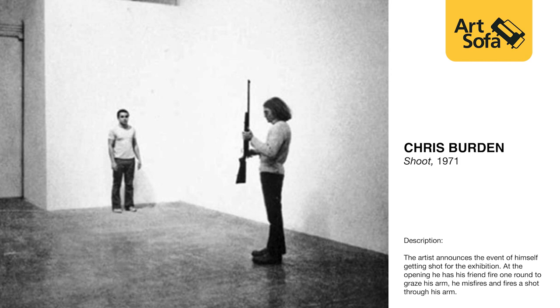Right. I think that Shoot is S tier for sure, also because it's one of those pieces that first showcases that Chris Burden does a very short performance, which he does a lot of, and then after that he displays the relics. You know the story, but whenever you go to the galleries, you only get to see the objects or the photograph of what occurred in the performance. Which I think is really cool about his work.